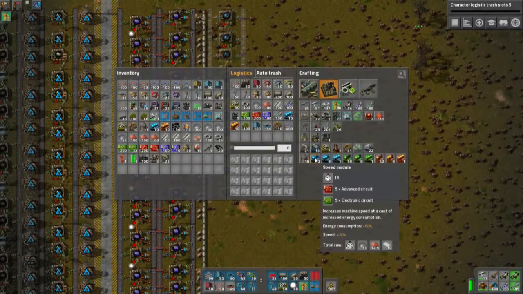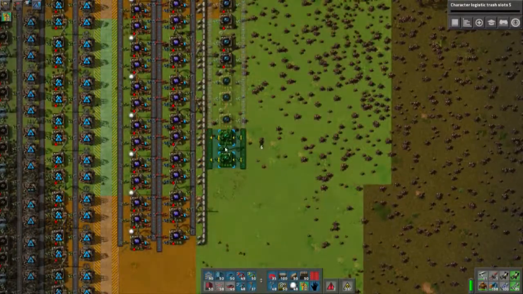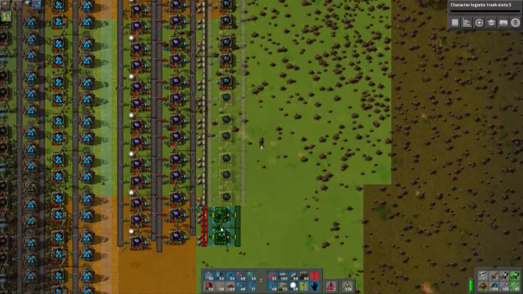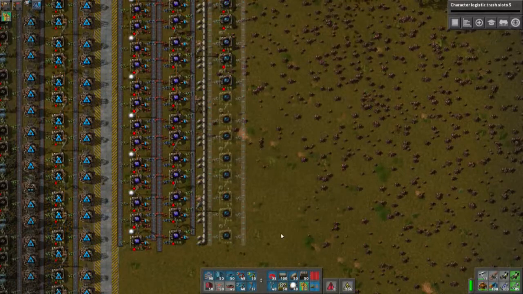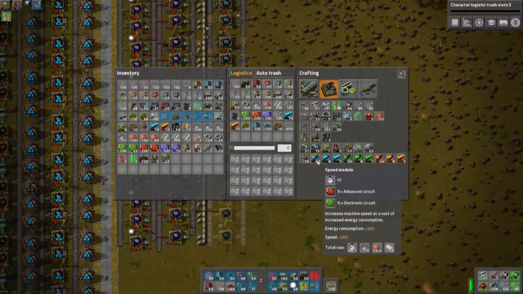And that also will mean we need it for these things. 5 advanced circuits, 5 green circuits. Every 15 seconds. Oh, I thought it was every 10 seconds. Well, then we need more. Then we need 15 of these. So this was 10, 12, 14, 16. There we go. 1 per second. And we will need 5 electronic circuits and 5 green ones and advanced circuits per second. So that means, per item, which is every 15 seconds, we're going to produce 1 per second.